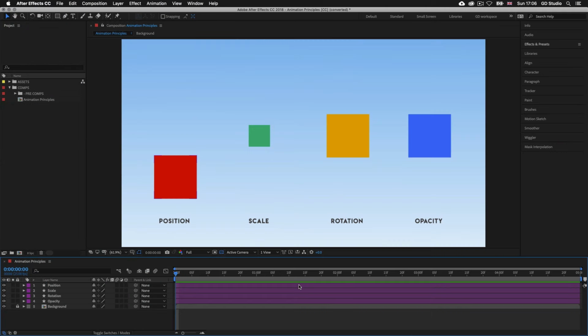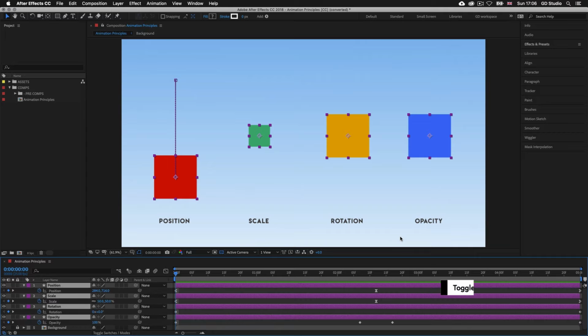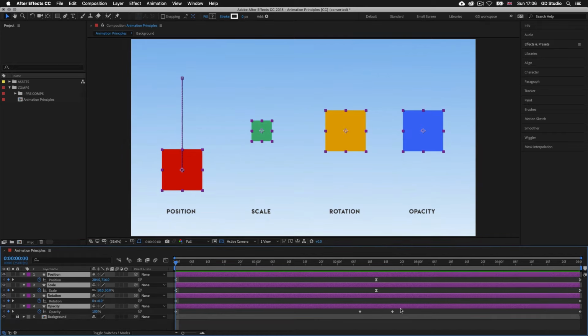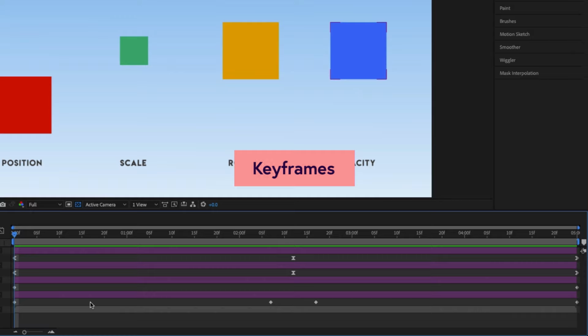Okay, now if I click the top layer bar, hold Shift and click the bottom purple layer, upon click I will select them all. Notice they are also selected here in the composition panel above. Now with all the layers selected in my timeline panel, I'm going to simply press U on the keyboard. This keyboard shortcut will expand the layers out, but only reveal these shapes below. If we look carefully, we can see they are adjacent to each animation property applied to each layer to the left in the timeline panel. Now these shapes are called keyframes, and these keyframes are what set the parameters for all effects over time.